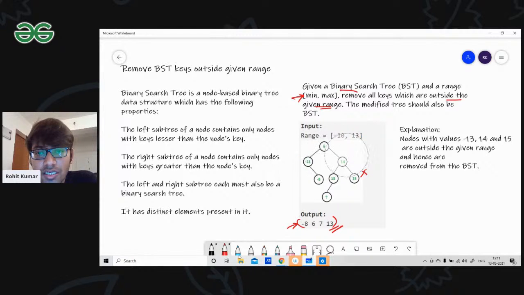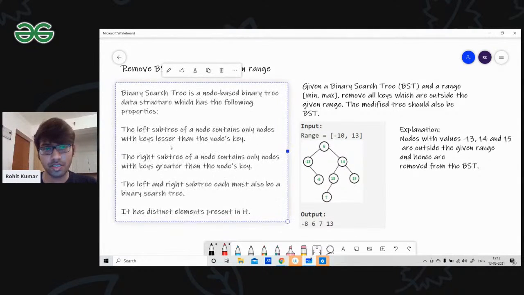Great. So if this is clear, let's try to understand how we can go with the approach. Let me just clear the screen for now, because now I'm going to discuss the approach. So we need to remove minus 13, 14, and 15. Great. Fine. Let me just clear the screen.